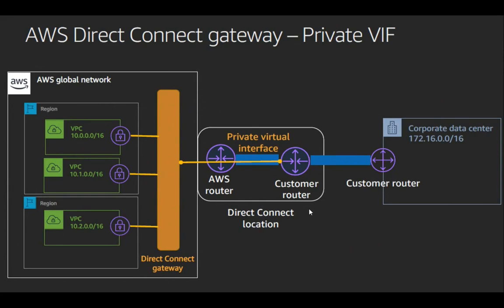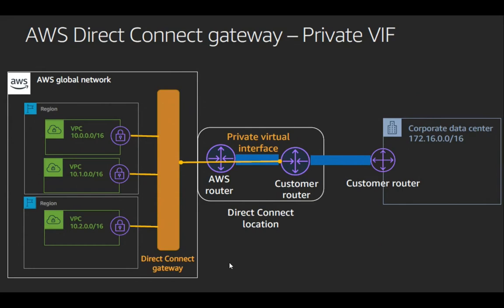To do that, we need a Direct Connect gateway. So now our customer router, which sits in the Direct Connect location, will be connecting to the Direct Connect gateway instead of connecting to the virtual private gateway, right? With this Direct Connect gateway, on the backend, it can connect to any of these virtual private gateways which sit in our infrastructure. And since we are using a private virtual interface, we'll be able to connect to our VPC resources via private IPs, not with public IPs.